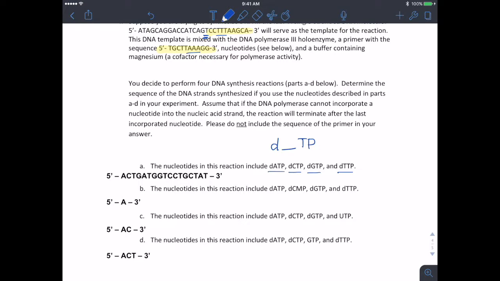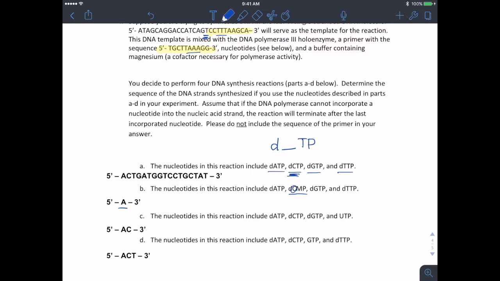What's different about part B is that we have dCMP. So any base that has the complementary base of this C is not going to be able to be synthesized. We look up here and we have a T first, so we have the A down here, but then our next base is going to have a complementary base of C, which can't be synthesized because we don't have the dCTP. So that is only going to synthesize a strand with that single base A.